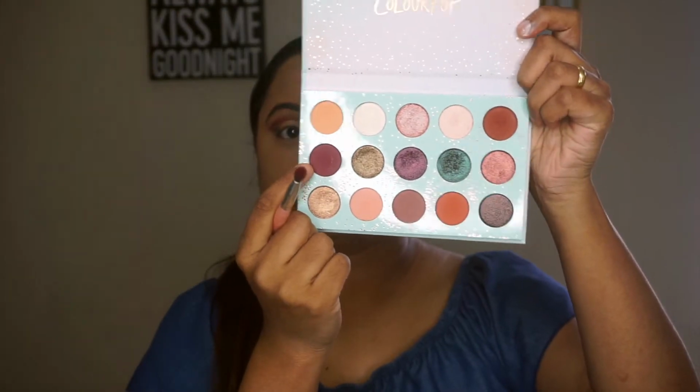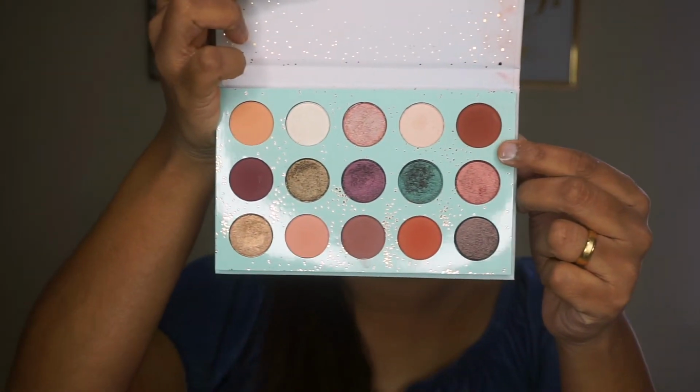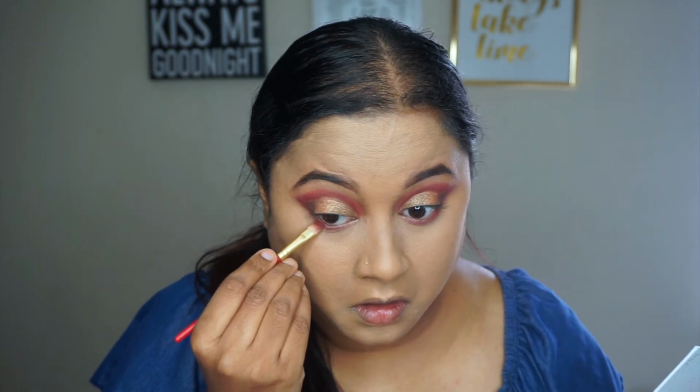And once I'm done setting my face with the setting powder, I'm going to go back to my eyes, using the shade Tinseltown. On the small blending brush, I'm going to blend the shade in the lower line of my eye. And then to tightline my lower waterline, I'm taking the shade Top Notch and applying it on my lower lash line.